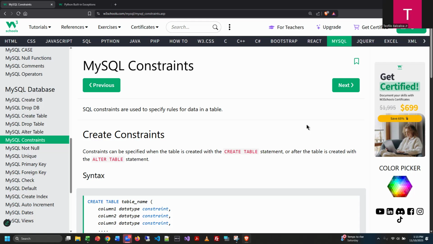The point of a constraint, really, as it says in the first sentence, is to specify rules for data in a table, right? Now, normally, when we create a constraint, we're thinking about it in advance. So one job of a database administrator or designer, when you're thinking of what columns you're creating, is also to think about the data type, but also to think, okay, does this connect to somewhere else?